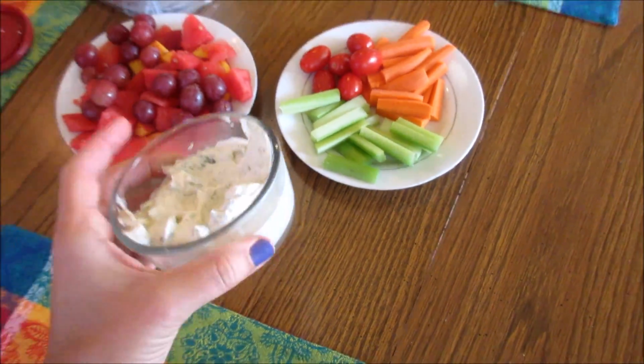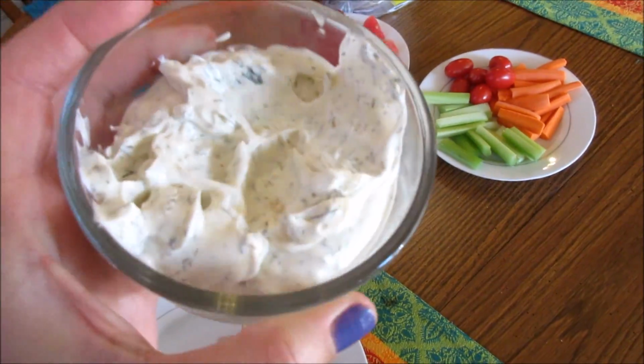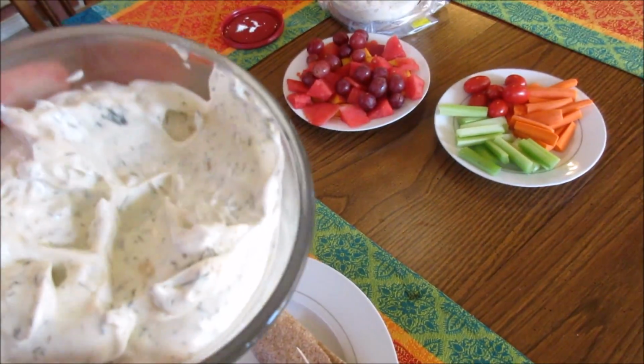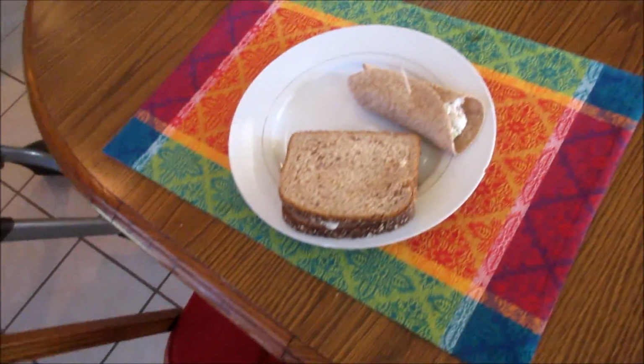I was gonna make a cucumber tomato salad, but then I read that it takes 3 hours to chill, and we don't have 3 hours. So we're just having fresh veggies with the rest of our dill dip from the other night. And so that's what's for dinner on Wednesday.